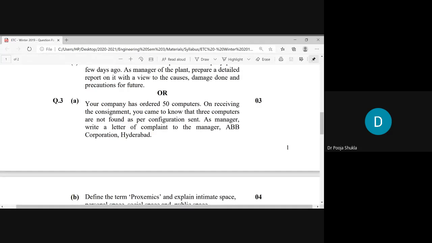See, when you do a confirmation with the order of somebody, they'll give you a kind of summary that you ordered 50 computers with this much, this much, this much. A very simple example, even if you buy from online platforms like Amazon or Flipkart, they'll give you a summary. This is what you are buying. Are you sure? No, they have a description. This many items, this is the price per item, and these are the dimensions, etc.